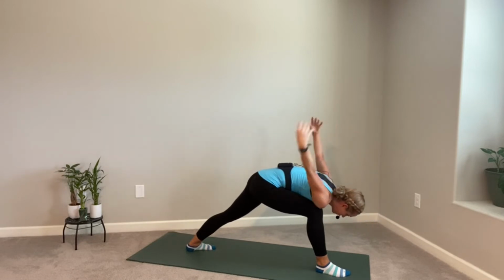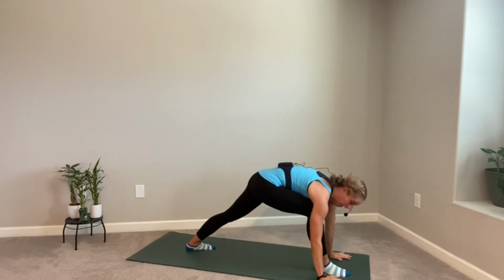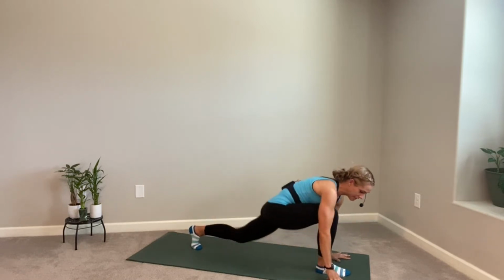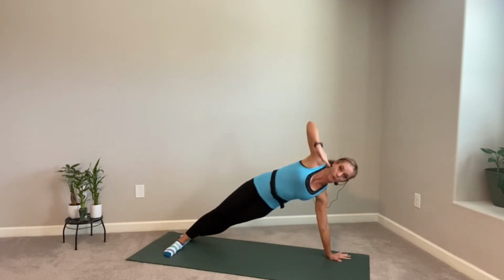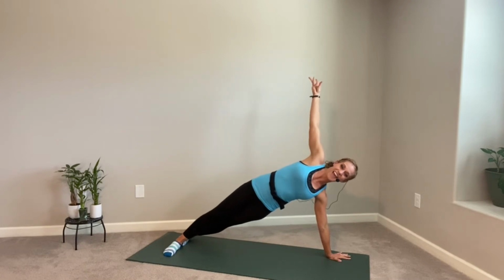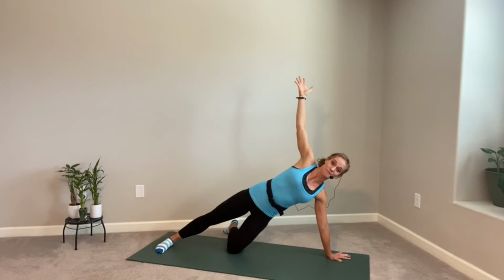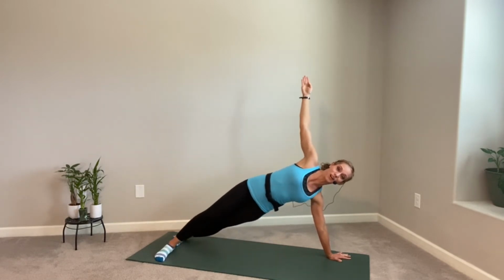Release those fingers to the floor and grab the mat on either side of your front foot. Swivel onto the ball of your back foot and you're gonna step back to a side plank here. So open up the arm to the side and plant yourself palm to the blade of your foot. An option here, bottom knee can bend. Stack everything straight and strong.